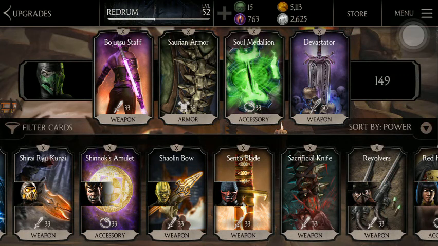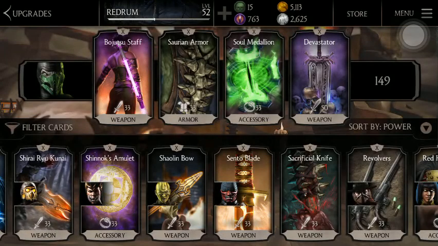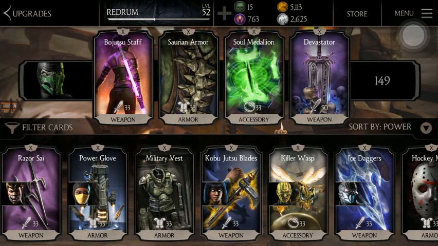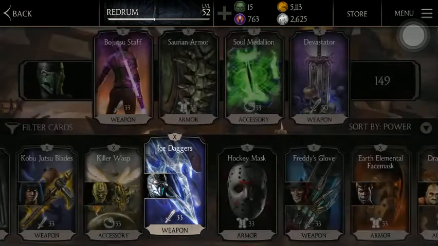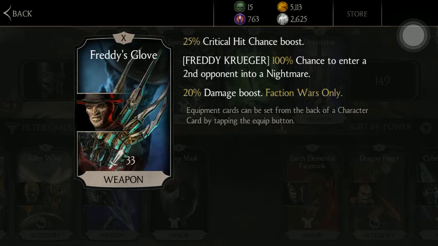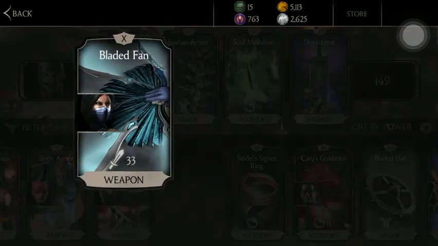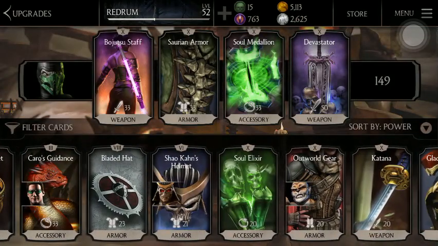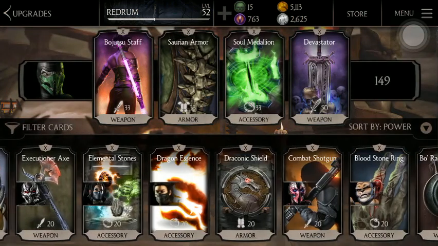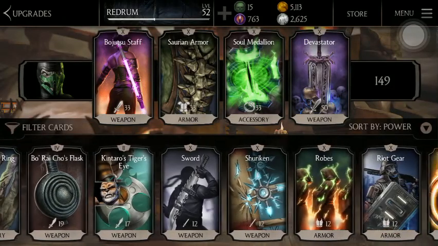But you wouldn't get the damage boost against enemies with bleed or poison at the same time. You'd get the guaranteed critical, but the other passive is against enemies slowed or stunned. Oh, Freddy's glove, yeah. That's 15%, isn't it? So that'll only take it to 95, so that wouldn't quite do it. Borajo's Flask is critical, but it'd need to be Fusion 5 to guarantee it.